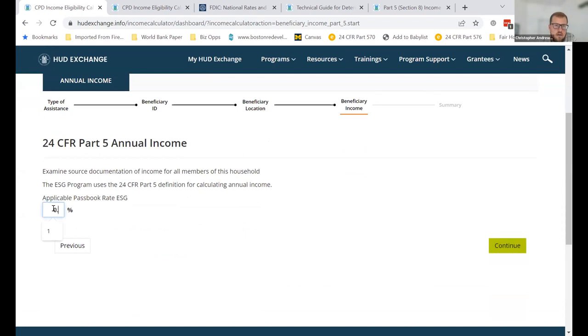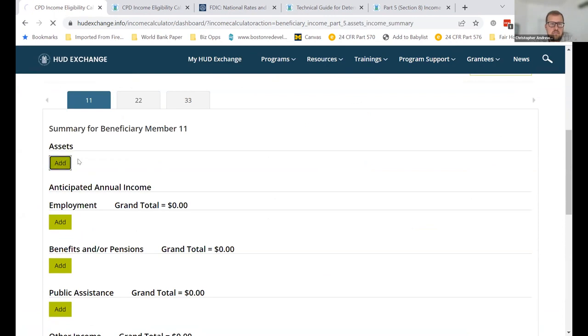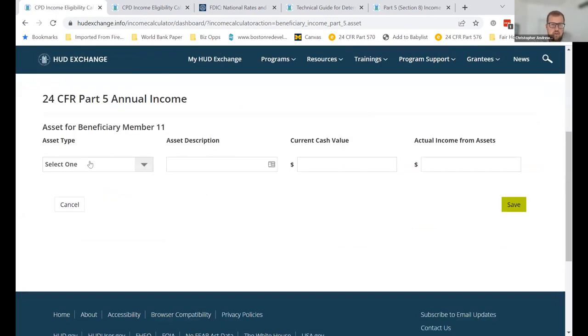So again, do 0.5 here, putting in your passbook rate. And just to show you that passbook rate, we will put over $5,000.